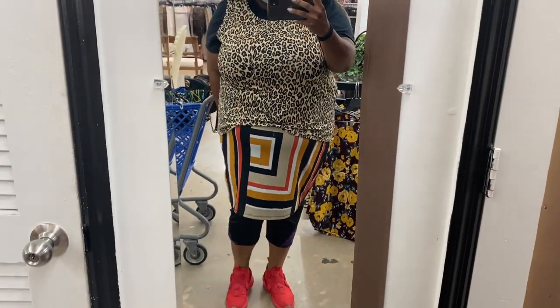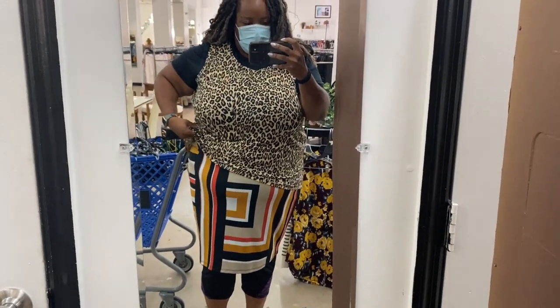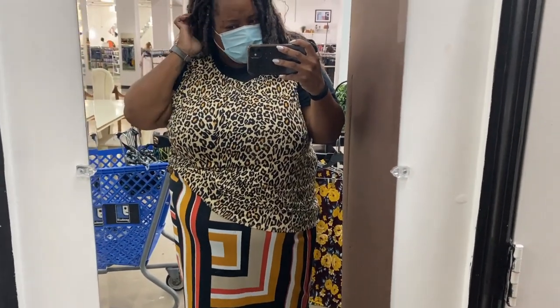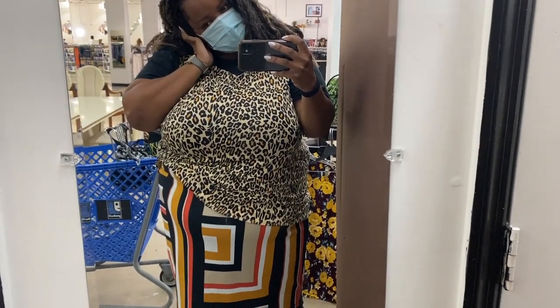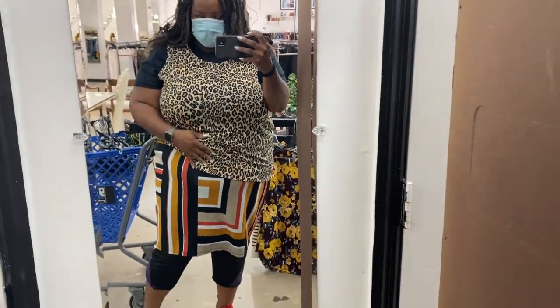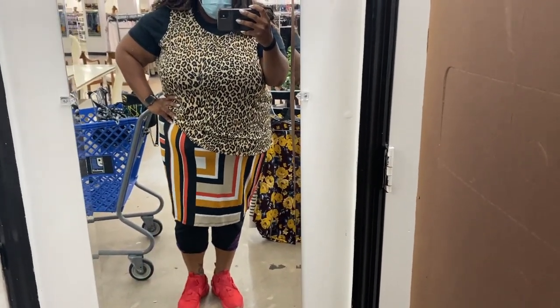I don't like the fit of the skirt. I need it to be pencil. I'm trying to see. Remember the white dress shirt I got? I'm feeling like you guys are here. Remember the white dress shirt I got? Is it Philosophy? If I got that cinched at the waist, would this work?